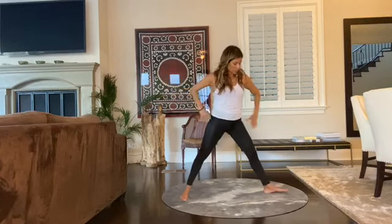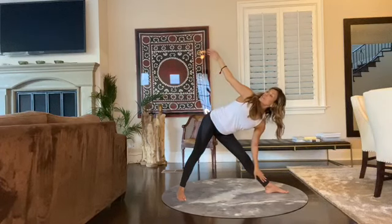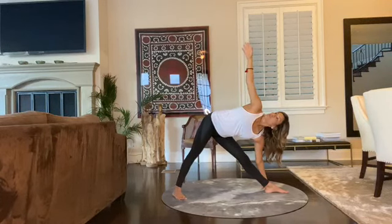Stand up tall. Nice work. Let's turn the right toes to the right and the left toes in. Arms reach out to the sides. Get really long through the right side body. And you can bring your hand to your shin, or if you're a little more bendy, fingertips to the floor.